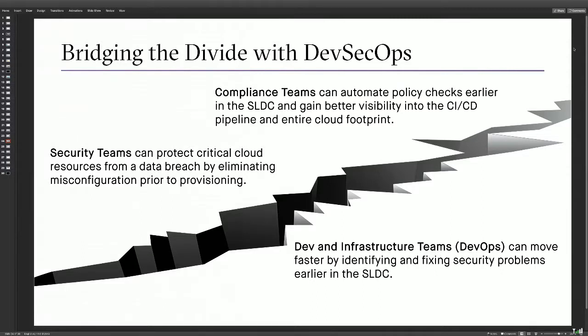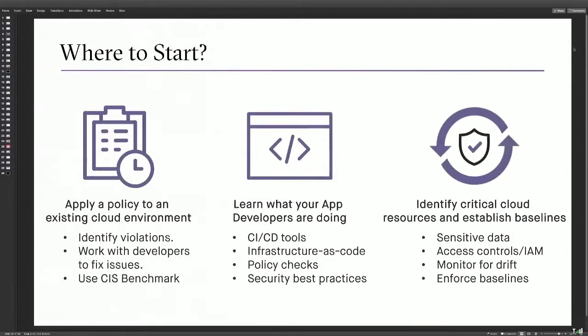So let's talk a little bit about where to start. The first thing we think you should do is apply a policy to an existing cloud environment. In almost every scenario where we're working with new folks, they'll say, we think we're pretty good, and we'll take a look at whatever policies they have implemented, and we'll look through the environment, and usually inside of about 20 minutes, a bunch of things have been identified that they were just unaware of. And again, it isn't that they're bad at doing cloud, it's that cloud's really hard to do well at scale because it's so feature-rich.